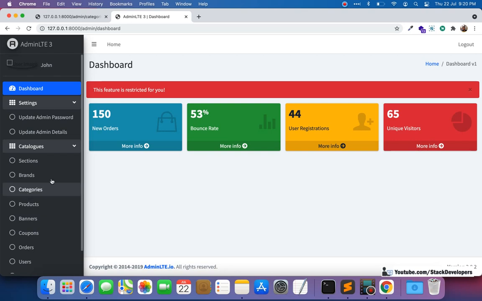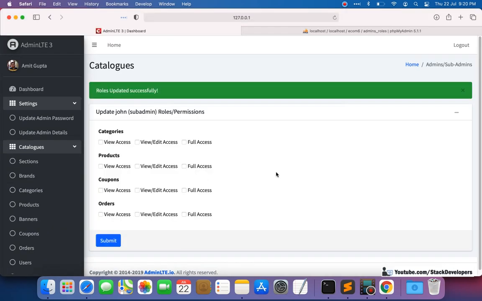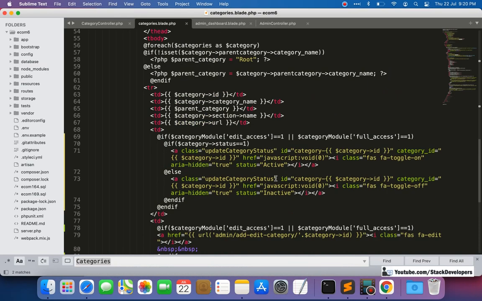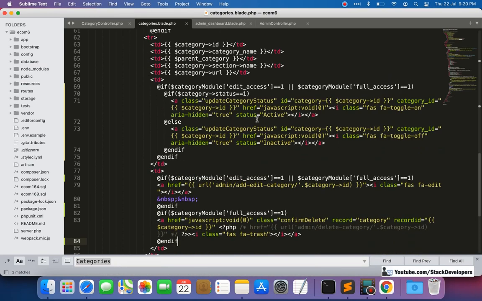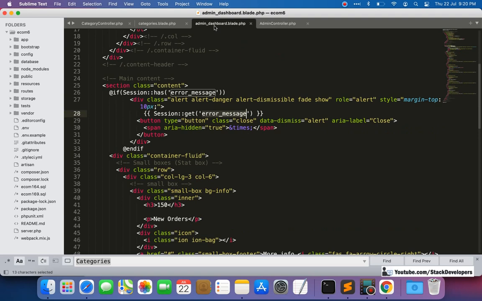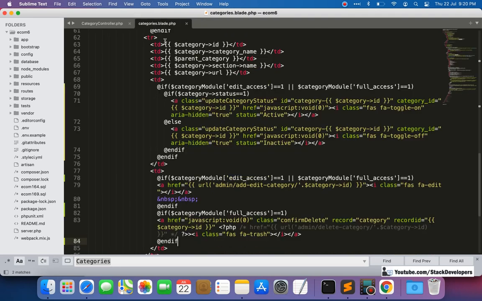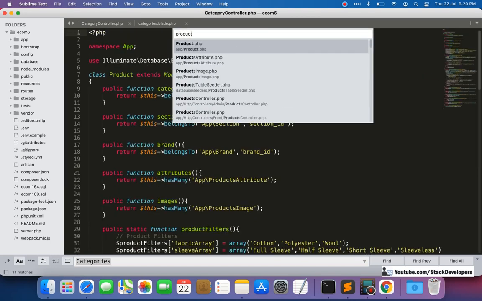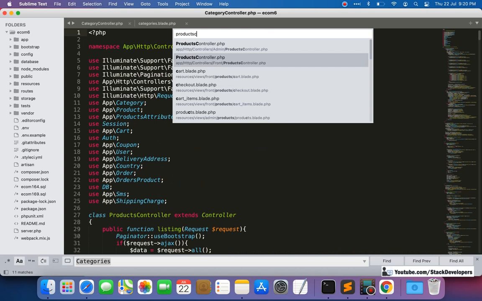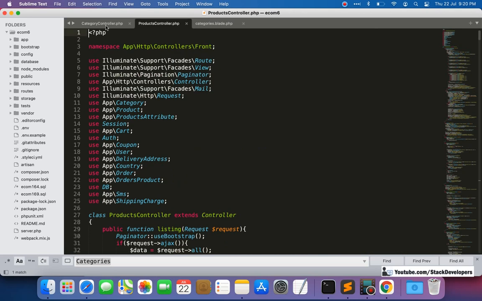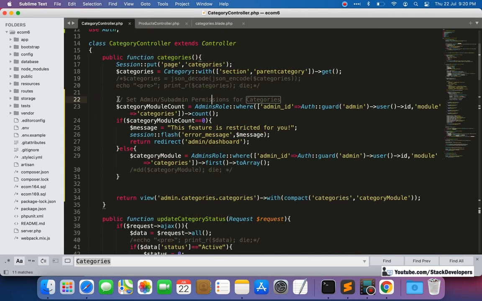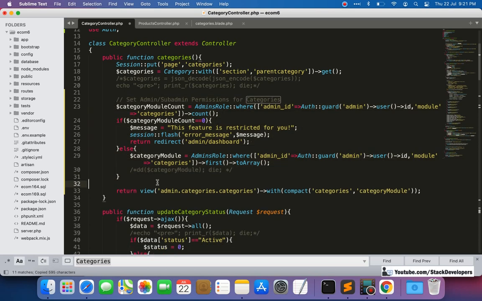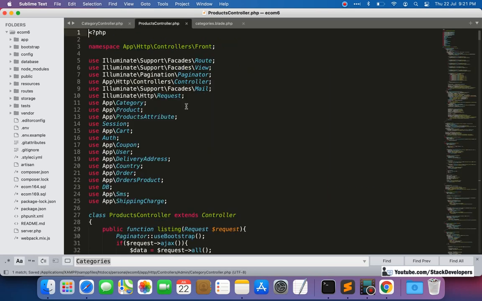So in the same way we can give this to the other modules as well. See, I have given it in one module. Now it is just a copy paste kind of thing. Okay, so now it will not take much time. Now you can easily do it for the products controller. Let's open the products controller here, front end. See, I'm going to copy this one, the same permission set I'm going to copy. Now it is easier for us.